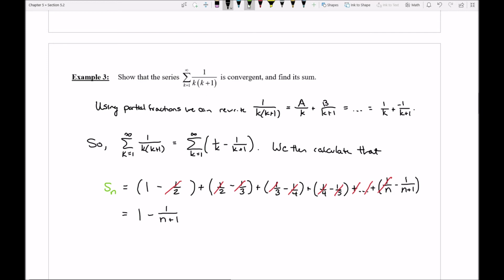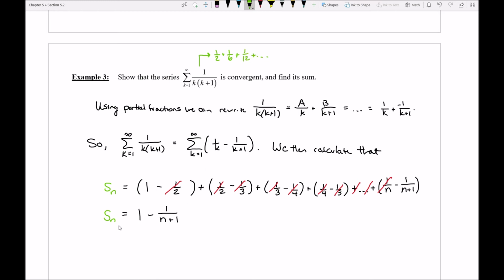And notice then, I have a formula. This formula should tell me, when I plug in a value of n, the sum of the first n items out of this addition problem. We can actually test it out, right? Let's see quickly what this addition problem actually looks like. If I plug in the number 1 here, I'm going to get a 1/2. If I plug in the number 2, I'm going to get a 1/6. If I plug in a 3, I'm going to get a 1/12, and so on.